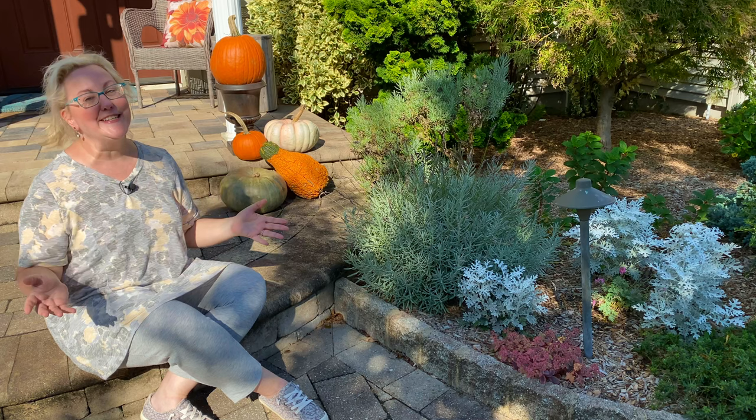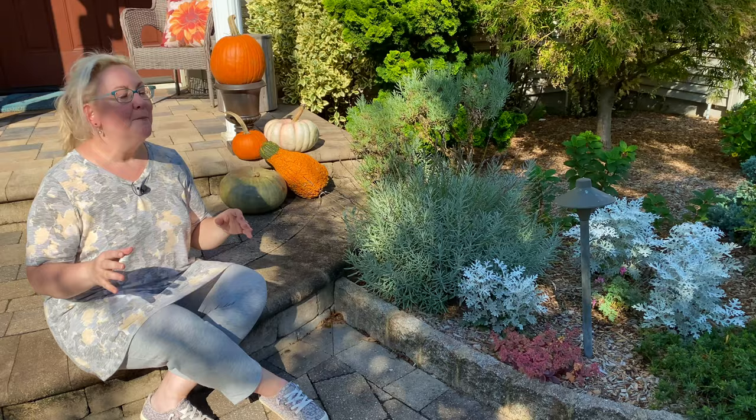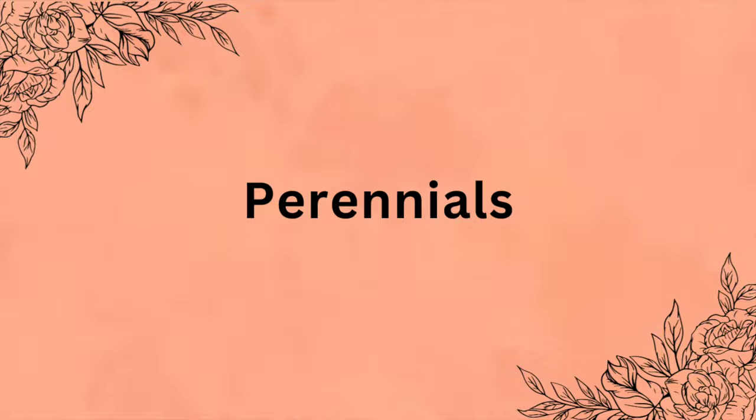One final point about not digging up annuals completely: less digging means squirrels are less likely to notice and do their own digging. We have a whole forest of oak trees behind our fence in the backyard, so we get acorns like crazy. Squirrels are known to dig up any kind of disturbed earth in your garden — that happens a lot when I'm planting bulbs. So in general, the less earth you disturb, the less it'll attract squirrels.